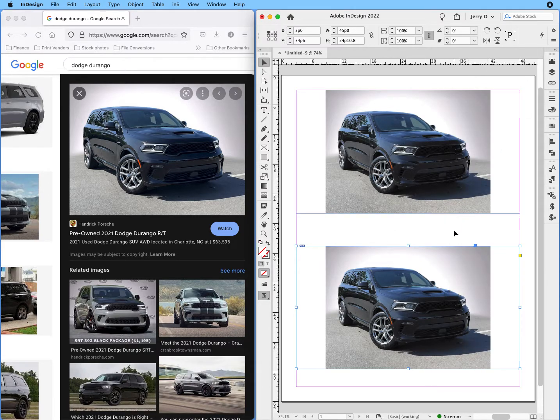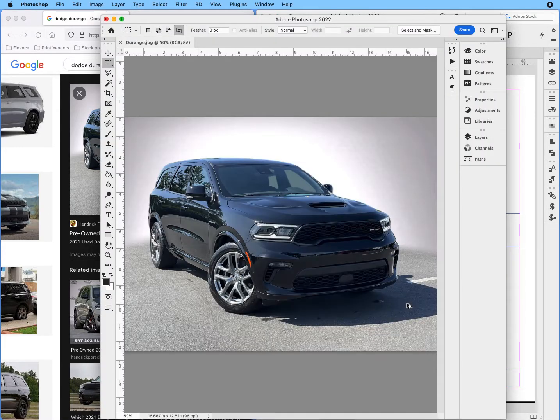Well, one reason is that it's important for all the assets to travel with the job, with your InDesign document, so that if you want to make modifications, you can easily access the image in Photoshop. Just mouse over the image that is actually placed in your document, put your fingers on the two modifier keys, Option Command if you're on the Mac, and Alt Control if you're on a PC. Double click, and it will open it up in Photoshop.